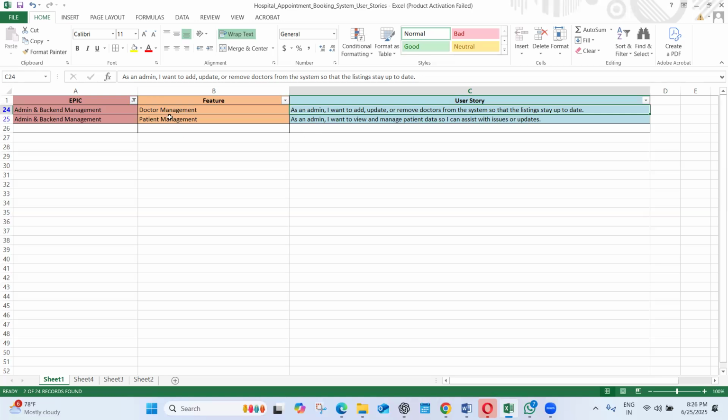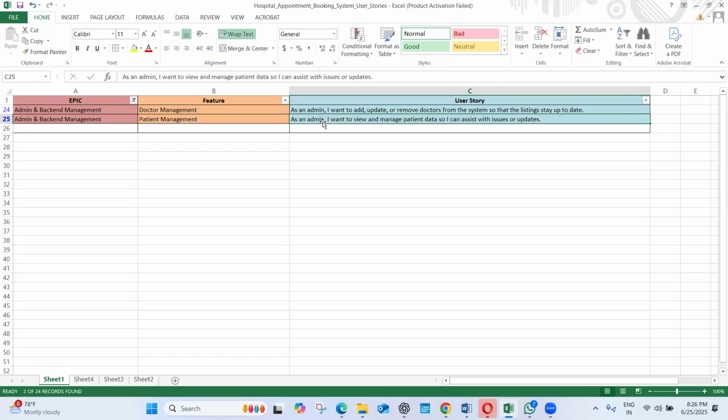And all this information I'm going to handle in doctor management, which is one of the features. And in the same admin and backend management epic, I have already added one more feature called patient management. What patient management is, is nothing but the user or the patient who makes an appointment using our website. So we need to maintain the patient details.